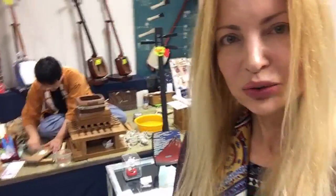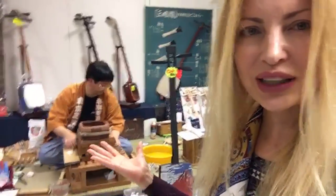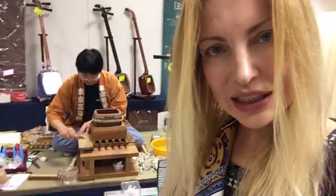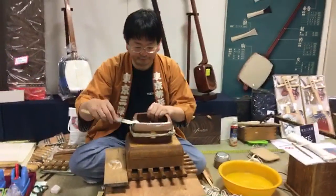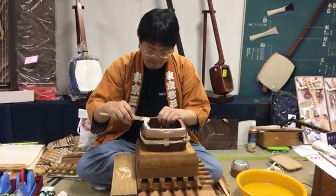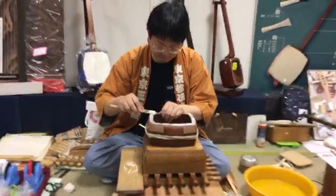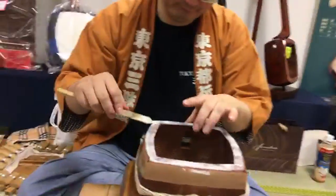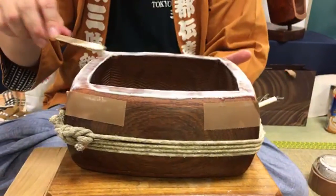Okay, so we are at the famous Japanese guitar booth. And these Japanese guitars, actually this part is made of either dog skin or cat skin or sheep skin. And right now, the gentleman is going to add the skin on top of the guitar. And so we are at a really lucky moment to see this. So probably the wood part has been done.